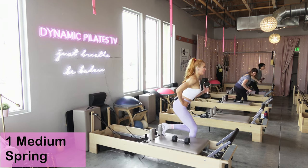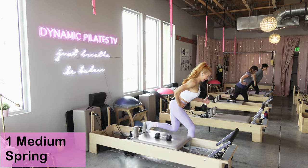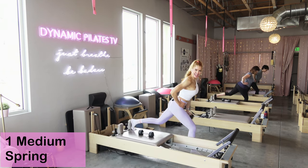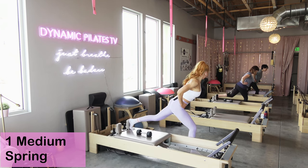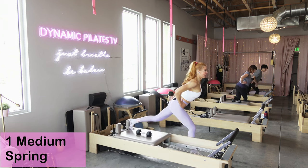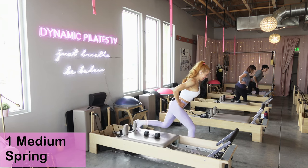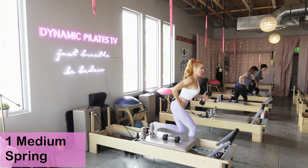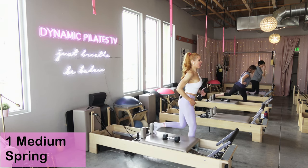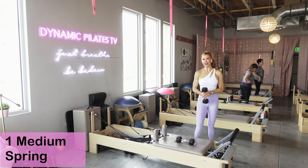Final 10, and we're headed down for 9, 8. Round that booty as you press right there for 7, yes. 6, 5, keep that elbow back. 4, 3, woo, 2, 1. Woo, take a little break.